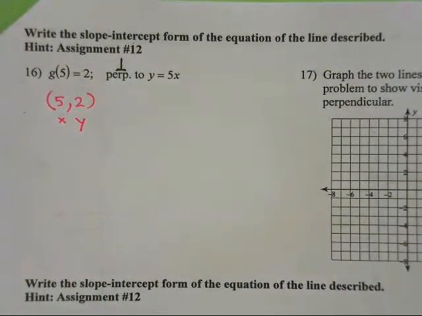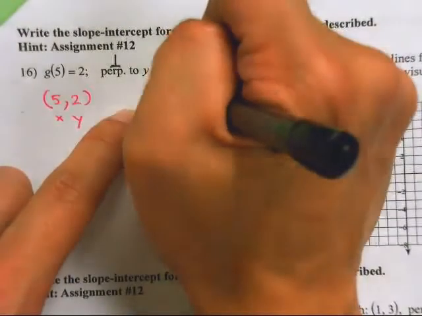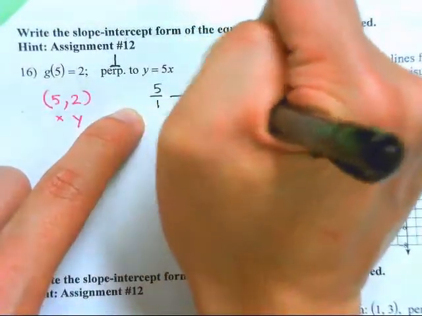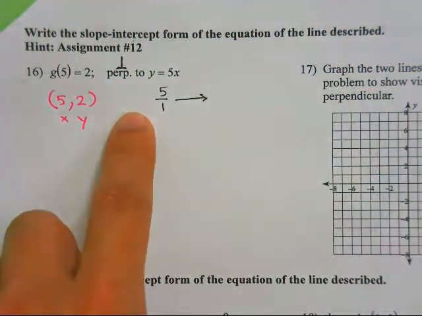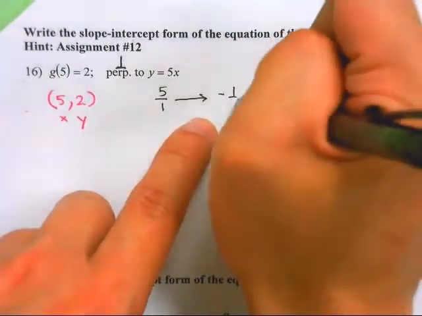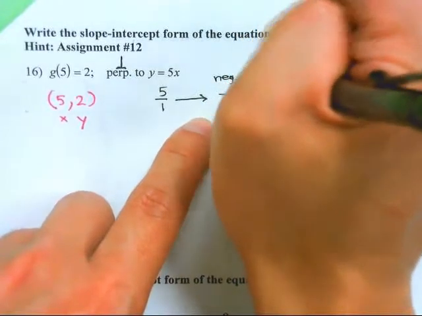That was also one of the mistakes that some of you made. Some of you took the same slope and then you had parallel lines over here, and it should be perpendicular. Please change this into your negative reciprocal. So 5 over 1 totally becomes what? Negative 1 over 5. We need the negative reciprocal.